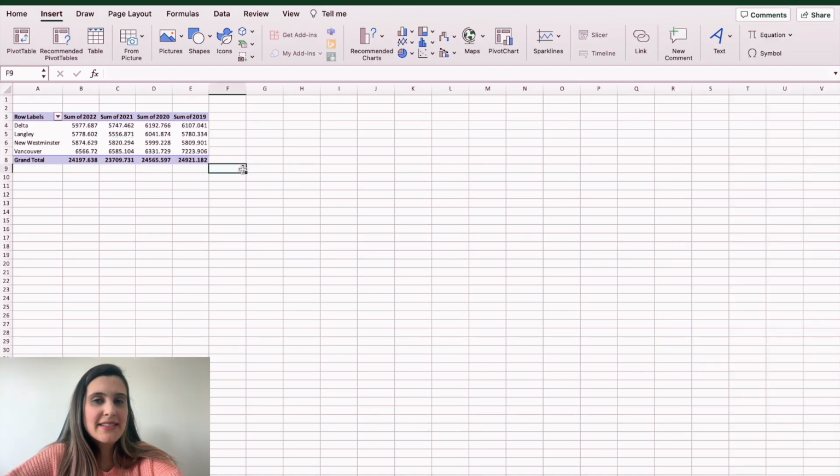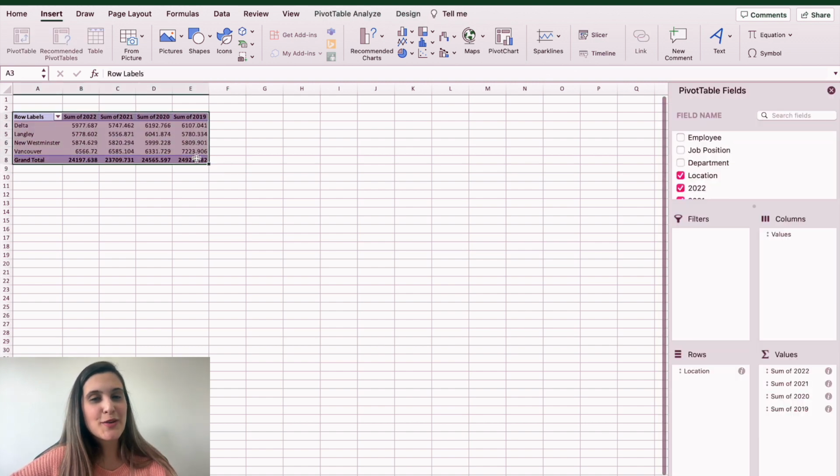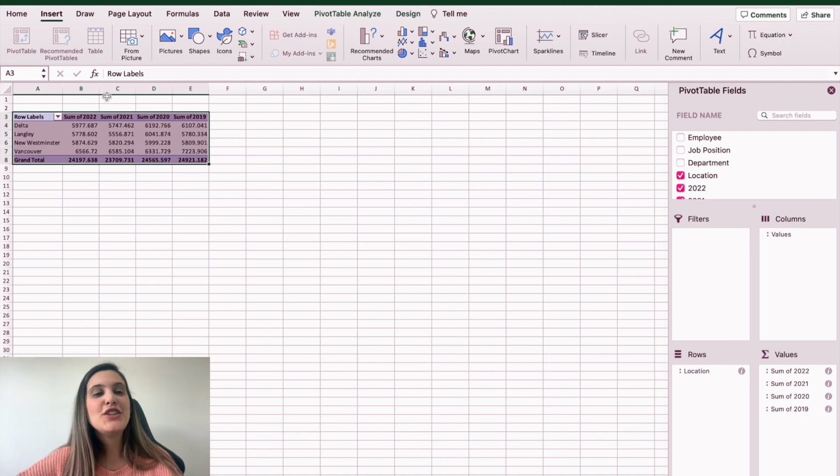But let's think about our presentation. It's kind of boring to present a table, right? Because of this, I'm gonna teach you how to create a chart as well. So the first step to create a chart is just select all the information from the pivot table. Then you can click on Insert. This is our second step. And then you go to the right side until you find the chart part here.